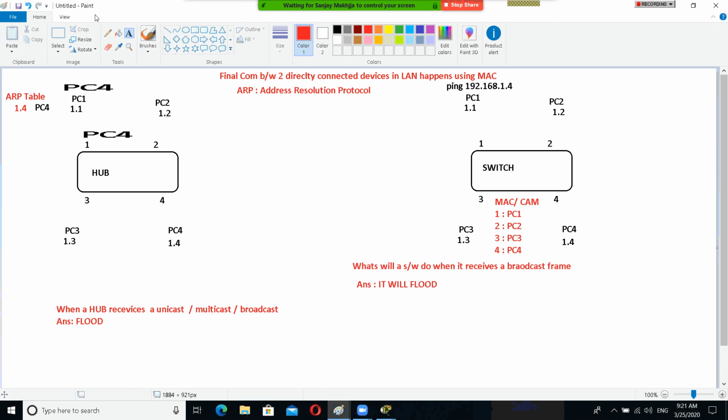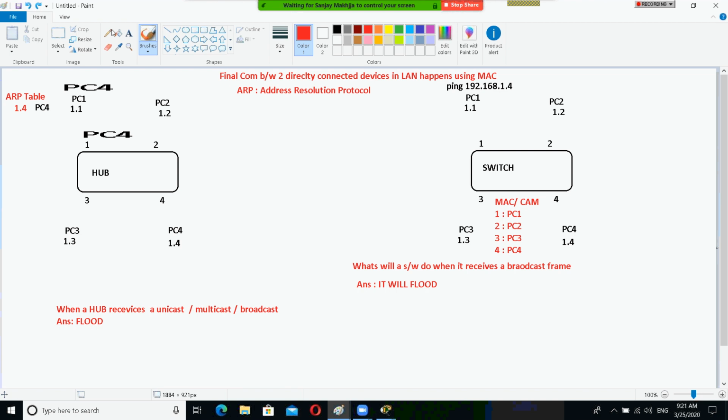So when this guy was sending a broadcast and doing his work, that's when the switch was learning the MAC address of the relevant interfaces. Are you understanding, Sanjay? Yeah.